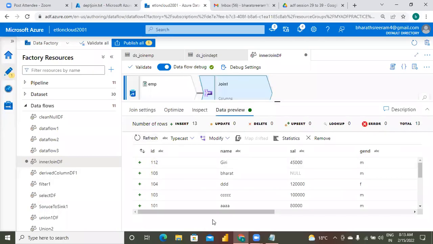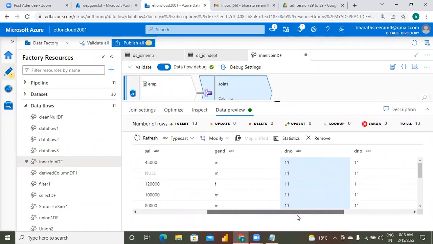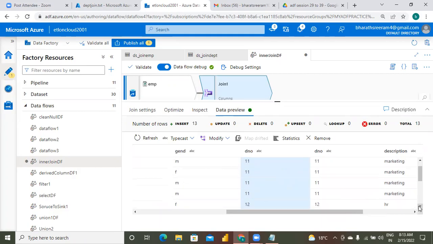Please check only the department numbers. Look at the last. 14, 15 are non-matchings from the right side, but the left side information is null. No ID, no name, no salary, no gender, and no department number for the left side.